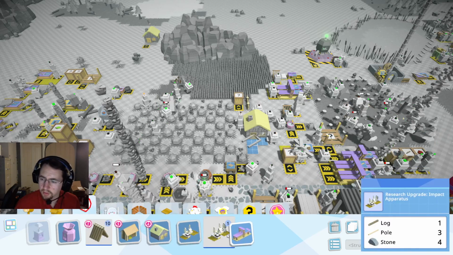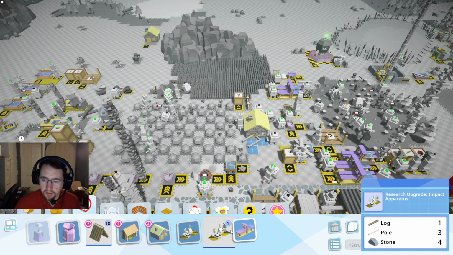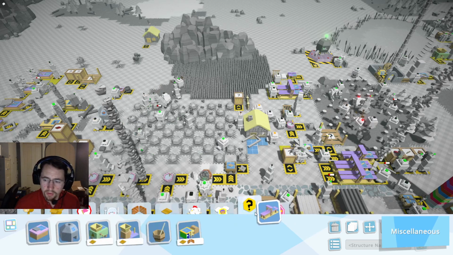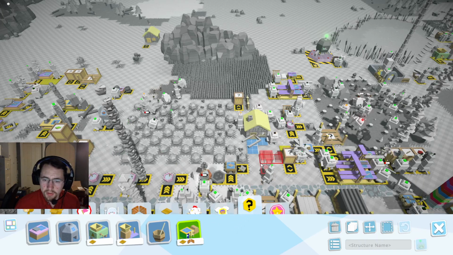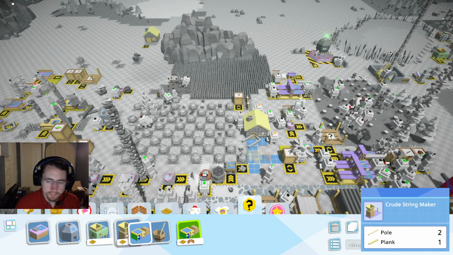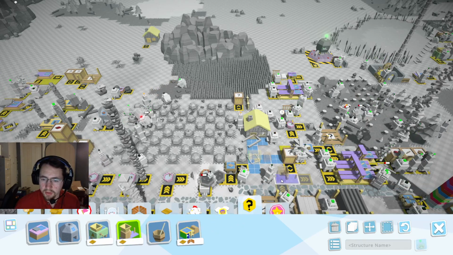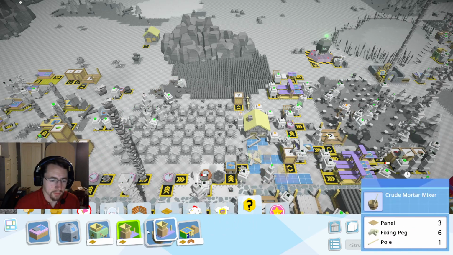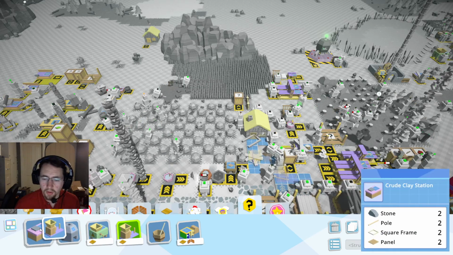Colonists, impact apparatus. We really need to do that next, I guess. Let's see here. Food, wonders, miscellaneous, toy station. Let's go ahead and we'll put one of those in the building. Crude string maker. We're probably going to need one of those in here somewhere too. There we go. We'll pop one of those in. So there you get one of those.